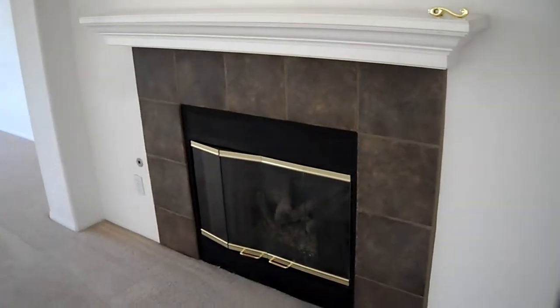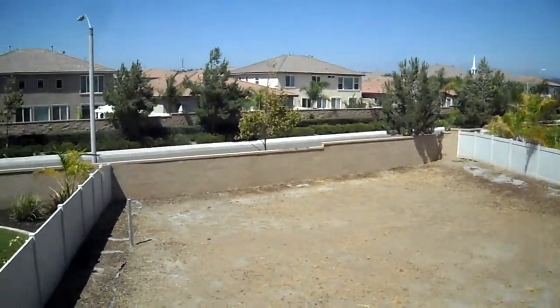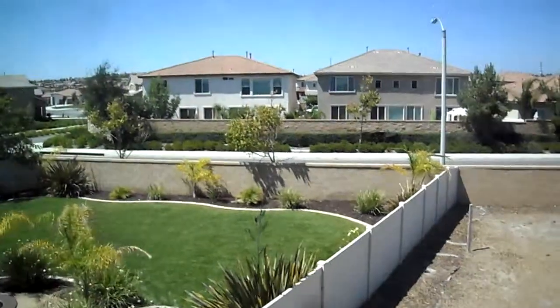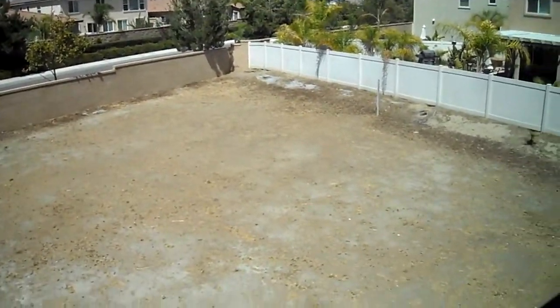I'm going to pop my head in here because I want to see if the master is the nice kind — and look at that. We have a fireplace with locks and everything intact. We've got a view — well, some people will call it a view. I'm going to argue that this is not really a view of anything other than your own yard and some houses over there. But hey, lots of room for just about anything you want to do in here.